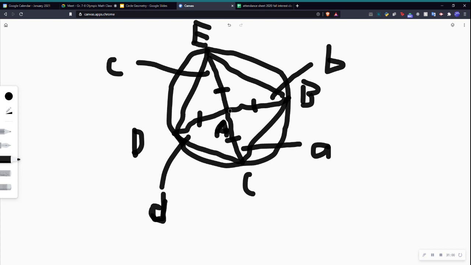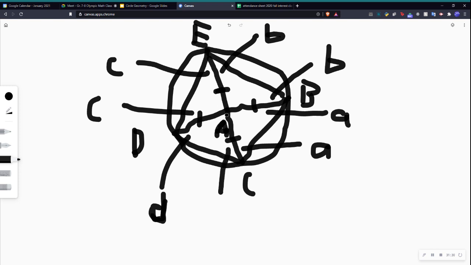All right, so we have a couple of isosceles triangles here. So we have ABC, that's one of them, because 2 side lengths are equal. This means that this angle right here is equal to A. Same for this one. So EAB, that's another isosceles triangle. This angle is equal to B. EAD is another isosceles triangle, so this angle is equal to C. And finally, DAC, or CAD, we have another isosceles triangle, so this angle here is equal to D.